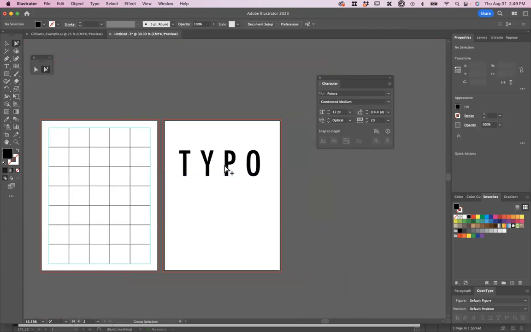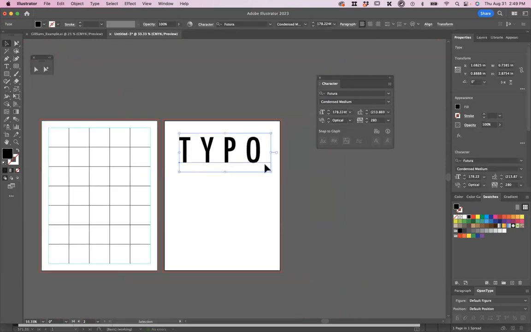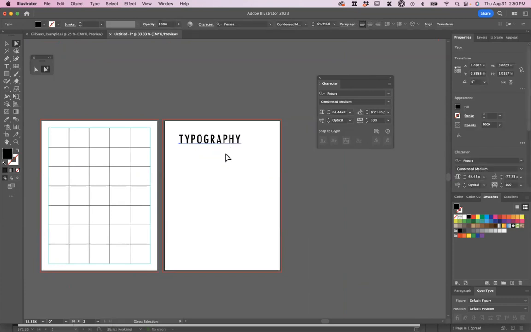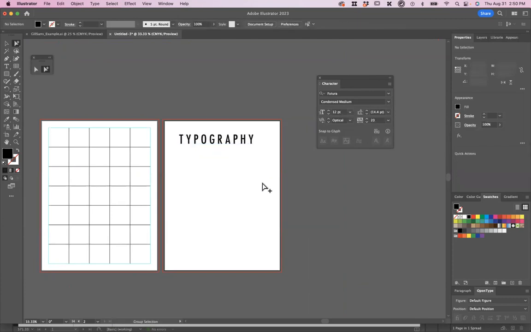You might do that with a condensed typeface like Futura, because with a condensed typeface, particularly if this was a longer word, when they're too close together, they kind of merge in the eye and it's kind of difficult to read it. So with a condensed typeface like that, you might open them up a little bit. You'd only really want to do it on a relatively small amount of type, like a heading or a subheading, but not on body copy. You could adjust it out a little bit or in a little bit with body copy, but not a lot like that.